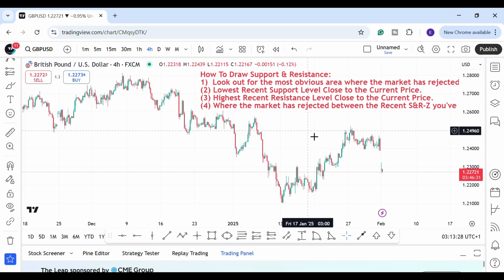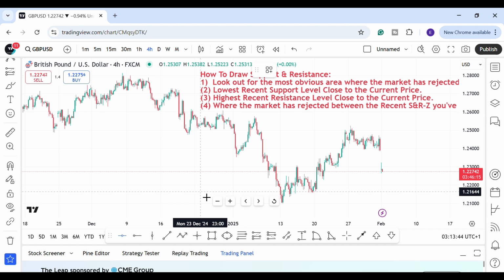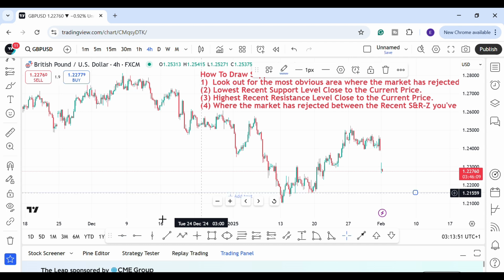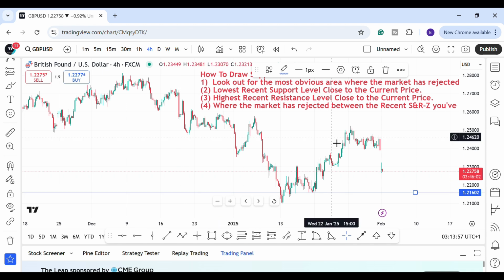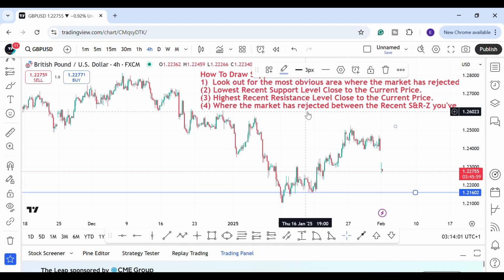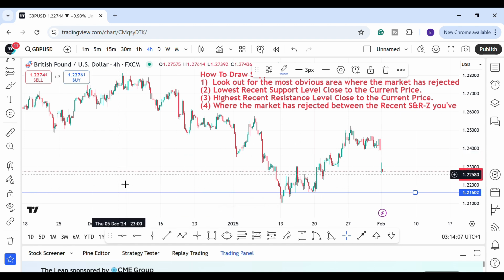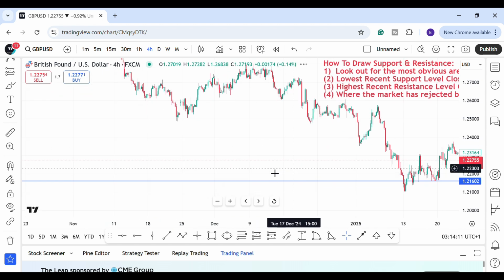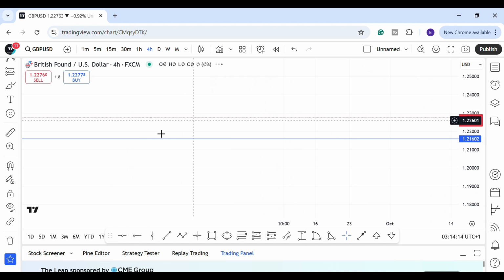And to make these zones more valid and effective, ask: historically, has it happened before? Let's look at whether this zone has held historically. Let's plot this one as one. Let's take our horizontal line and plot it like so, put it here. This is it. Now let's check if this same zone has happened historically.